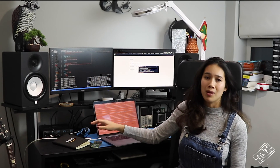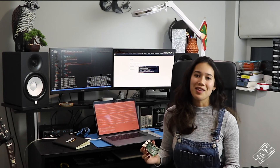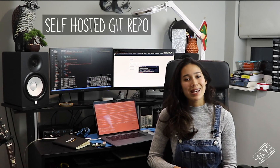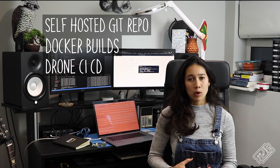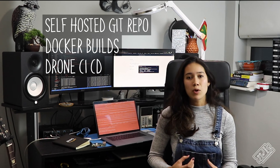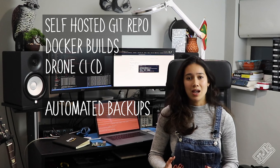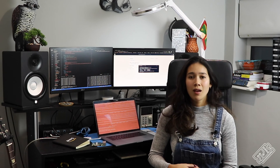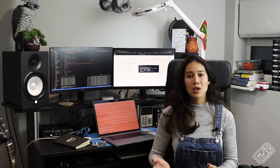We have our own home development pipeline hosted on a Raspberry Pi. To name a few things it does: we host our own Git home repository, we build projects with Docker, we use Drone for continuous integration and deployment of our software, we constantly monitor the services we run so we know if something fails, and we automate backup of everything with scripts so that if something goes wrong, we can start again from the backed-up version. This means we can do things like update all our CCTV cameras around the house with a simple Git push.